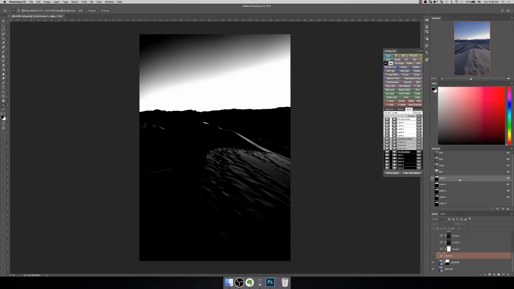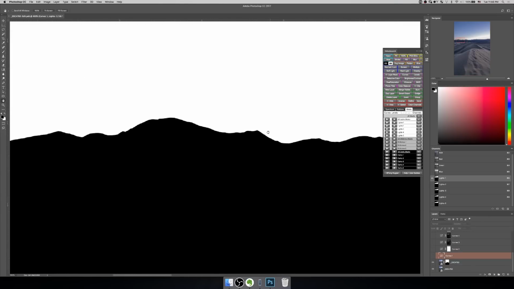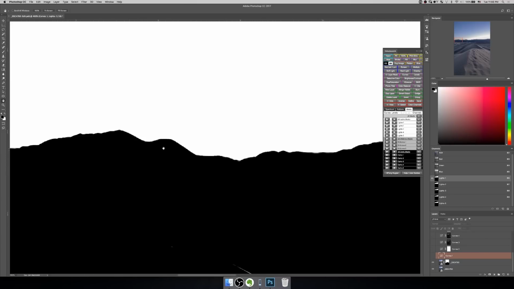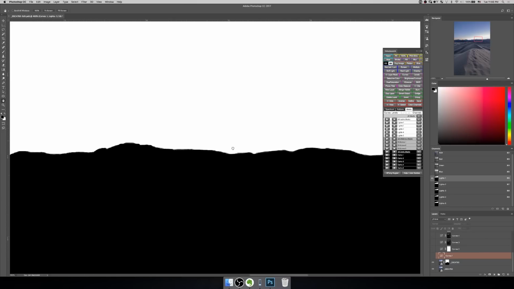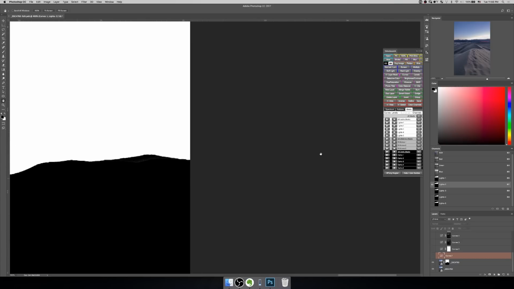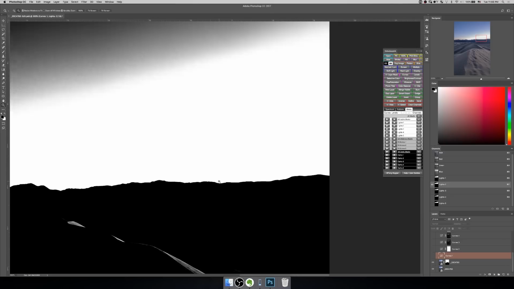So when I'm evaluating these masks, what I'm looking for is one that creates a real sharp selection between the sky and the ground, right? Lights 1 here actually looks pretty good. But if I step down to lights 2, I think it actually looks a little better, right? Take a look at lights 1, lights 2. The boundary here with the mountains is just a little bit sharper than lights 1. So that's going to be our base mask for the sky.